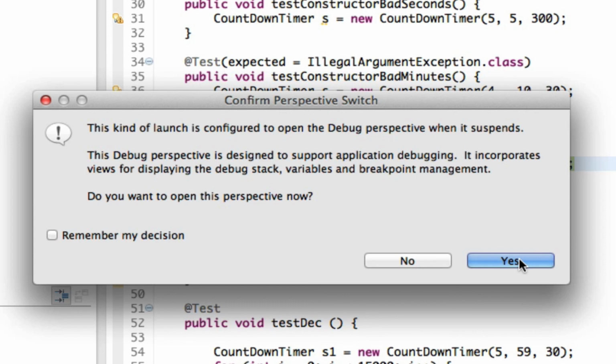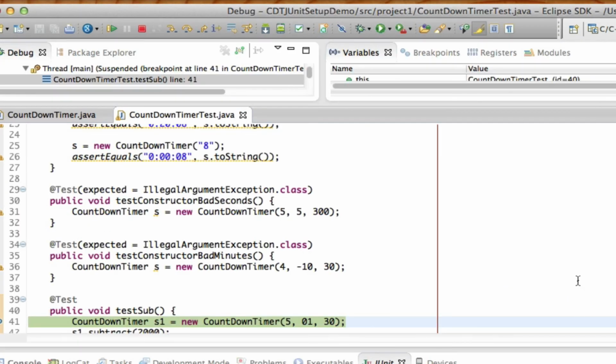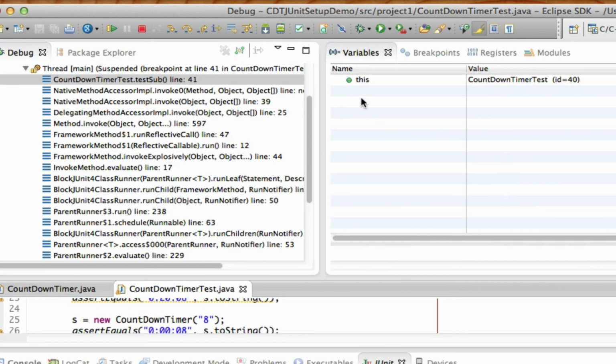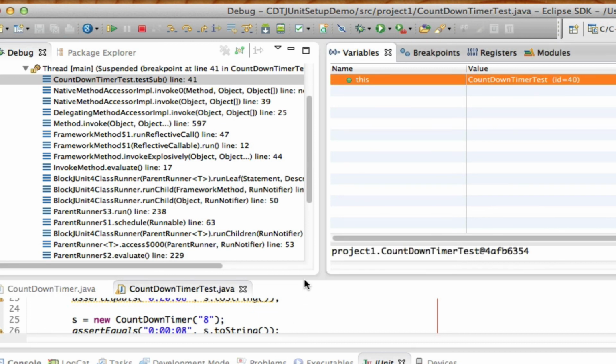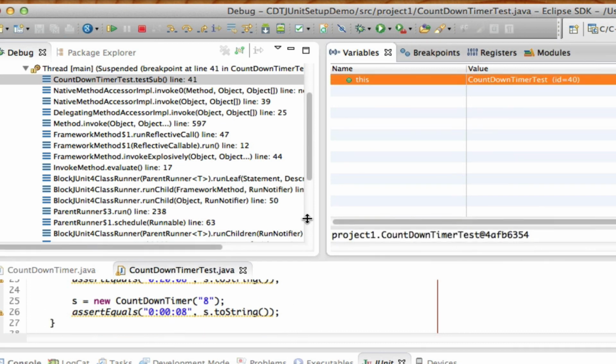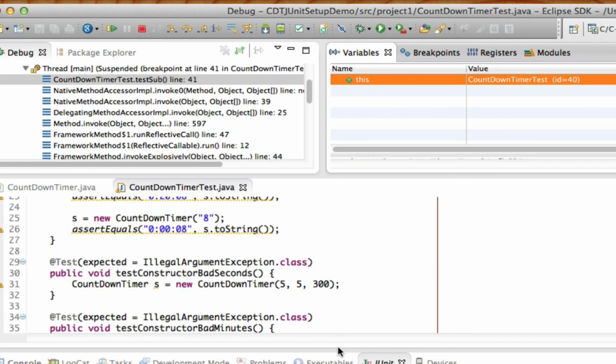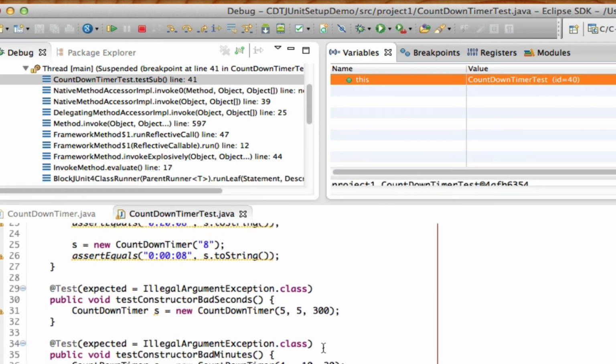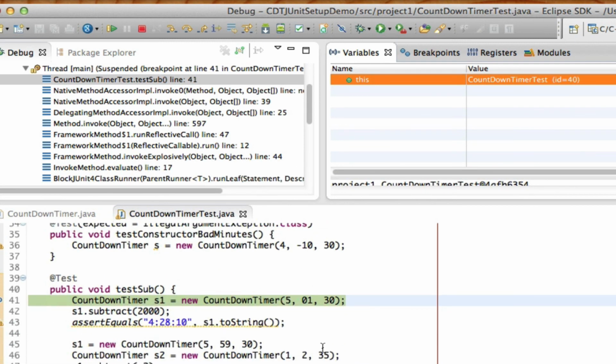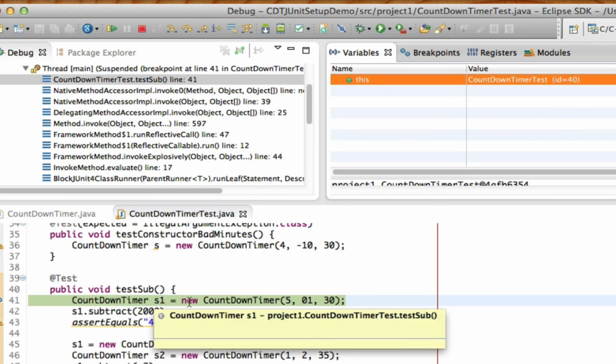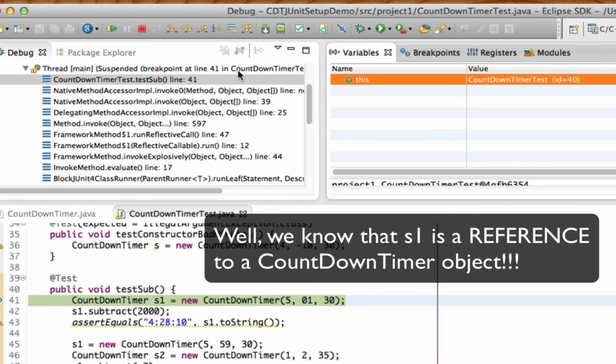Now Eclipse will ask your confirmation. You just say OK, and you should be able to inspect your variables from here, and look at your current source code. The current line will be highlighted. At this point, we don't have the object S1 instantiated yet.